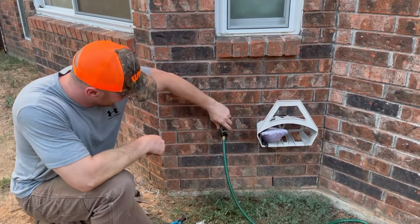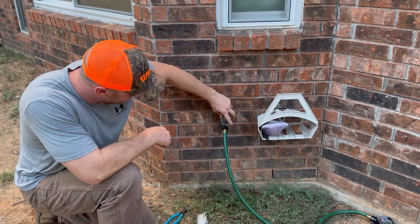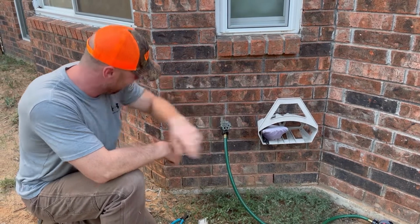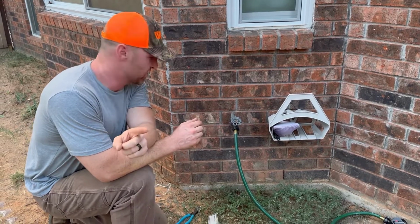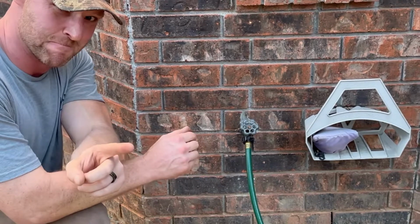All right. Let's crank her on. She's just got the redneck packing. Oh, look at that. Look at that. No freaking leak. Well, we've got a small leak, but it's a drip versus a stream. So I'd say the redneck packing is blocking 75% of my leak.